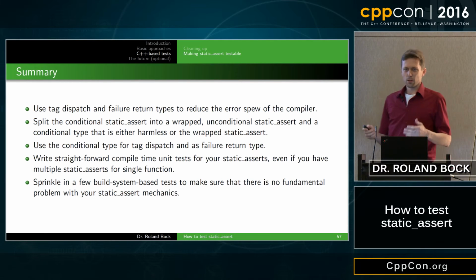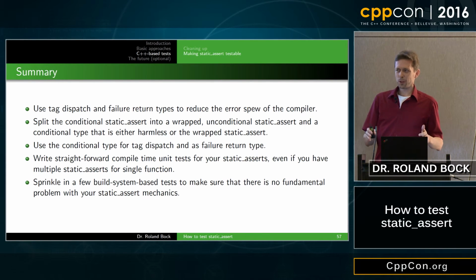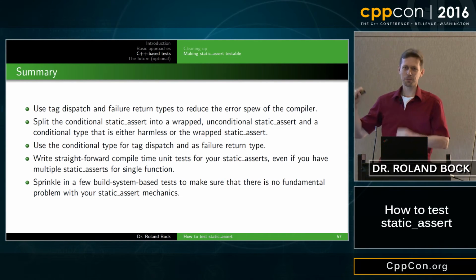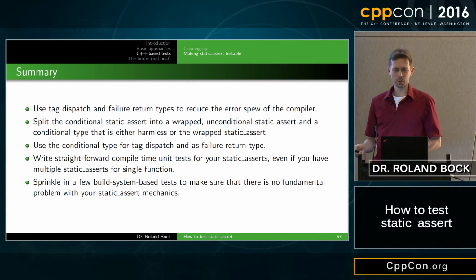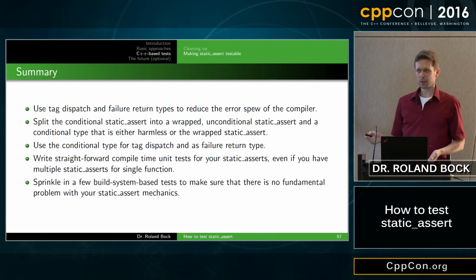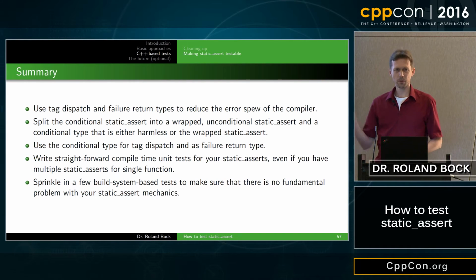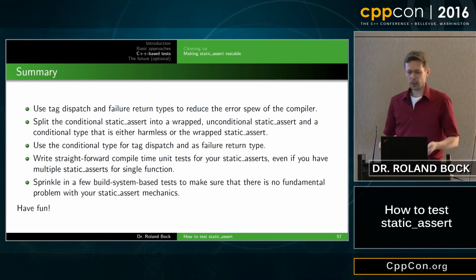Now this is all very, very cool, but there is one thing you have to do when you use something like this: every now and then you should write a unit test that makes sure that the compiler actually fails in the way that you expect, just to make sure that your mechanics for all of this are actually correct. Because if you modify it a bit, because you think this old approach is maybe not performant enough in compile time and you want to do something better, you have to make sure that the compiler actually fails in the way that you expect it to fail. But of these tests, you need just a few, and the majority of your tests you can write in this way. Okay. Have fun with that.